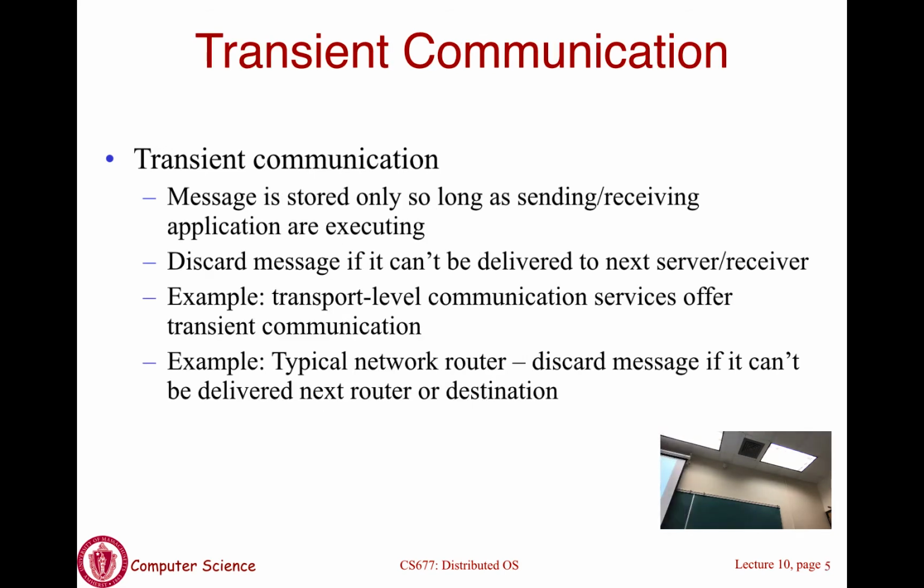Now the other side of persistent communication is non-persistent, which is called transient communication. Here the network is not going to store messages for arbitrary periods of time. It is assumed that the sender and the receiver are both executing, and messages are delivered to the other end as soon as they are received at that machine. So if the recipient is not executing, the message cannot be stored. It will actually be discarded.